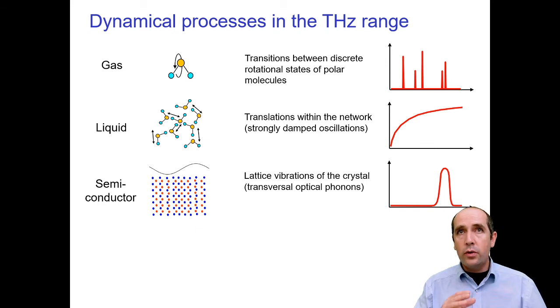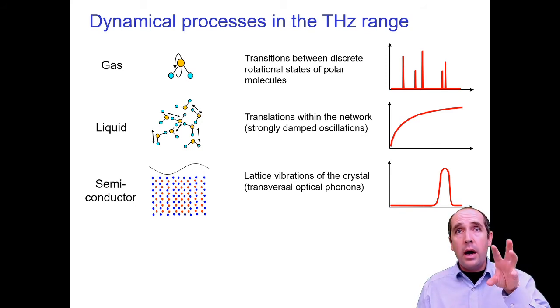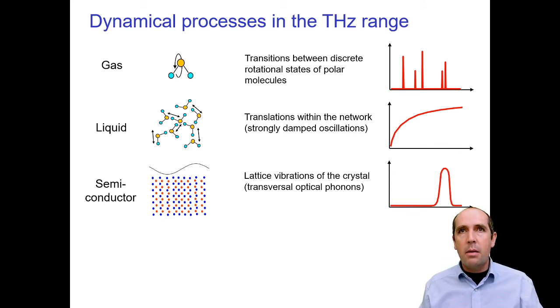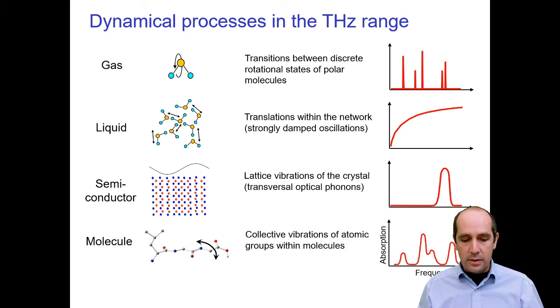We can also do spectroscopy on these kinds of phonons, and they tend to have a more or less distinctive absorption peak, which relates, of course, to the particular form of the unit cell, so the basic molecule, but also to the entire lattice. So in this case, the quantum system is no longer a single atom or a bunch of atoms in a molecule, but more like the entire lattice, and we can excite these vibrational transitions in the system.